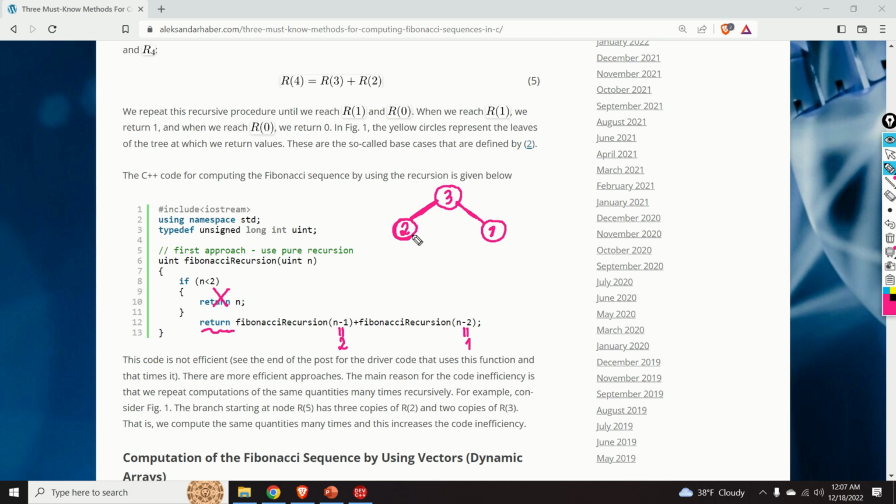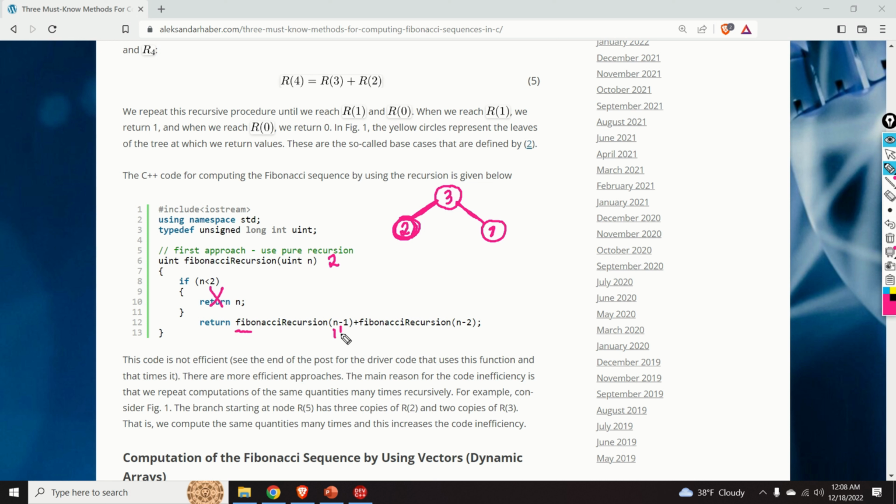Let us focus on this case, and I will erase this part over here, and let's see what happens for n is equal to 2. Now n is equal to 2. This condition again is not being satisfied, so I immediately jump over here.